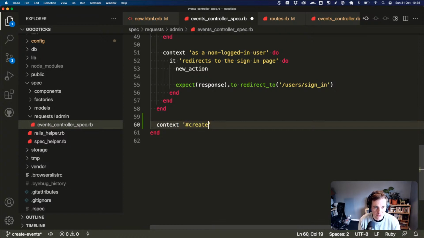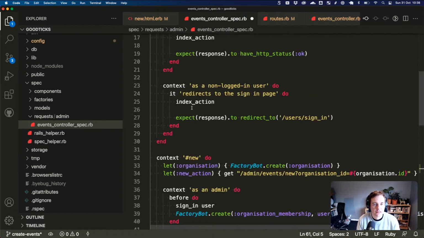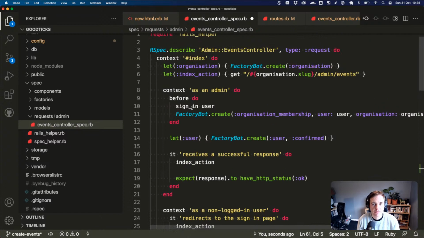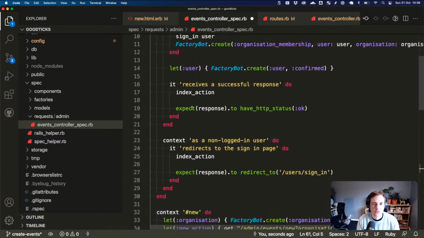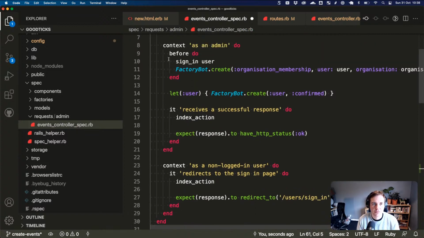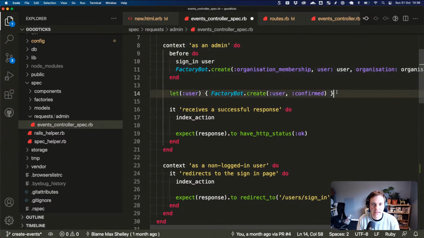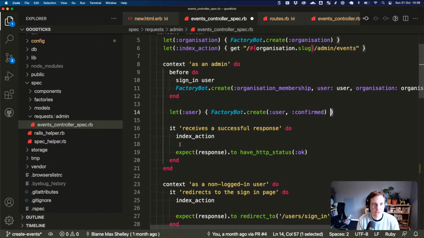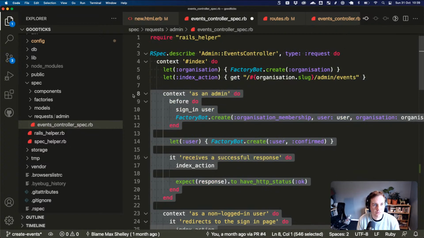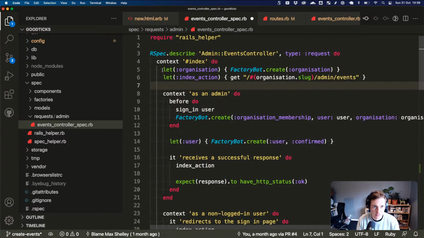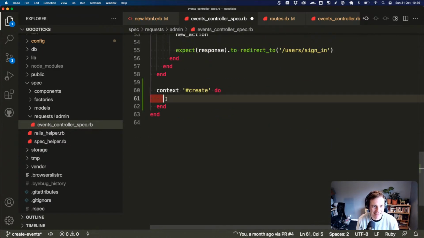So this can be for the create action, and we want it to create a new event, really. So we want to go there with a bunch of params pre-filled in. We need to be an admin. Again, we will abstract all this away. Let's lift all of that. It's just going to take all of this because we basically need to do the same thing again.